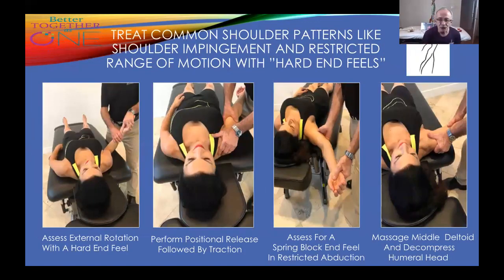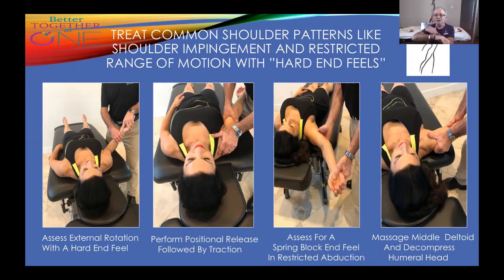Now, common things of the shoulder: when we get to the shoulder, if there's a hard end-feel on external rotation, again, that's usually a capsular restriction, as well as maybe a strain, as well as an upregulated sympathetic stress. So we're going to be doing some positional release techniques, which you see in the second image. Just relax the shoulder, do some gentle rocking, and then stabilize the scapula and stretch the shoulder. We won't be doing the mortar and pestle thing like we did last year and the year before at the Canadian Massage Conference, due to the clinical studies of John Sharkey talking about scars, upregulated sympathetic stress, and secondary muscle guarding, and will help to move that.